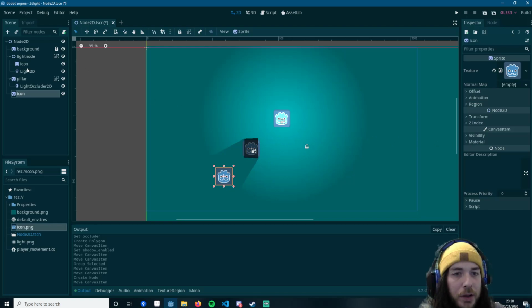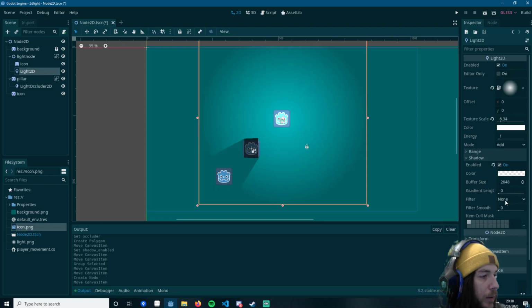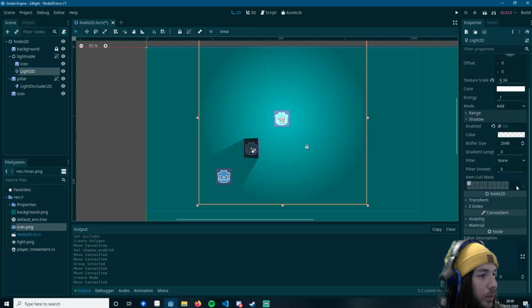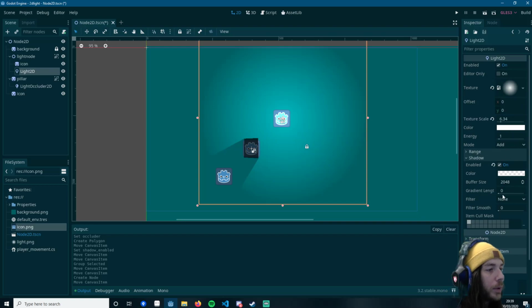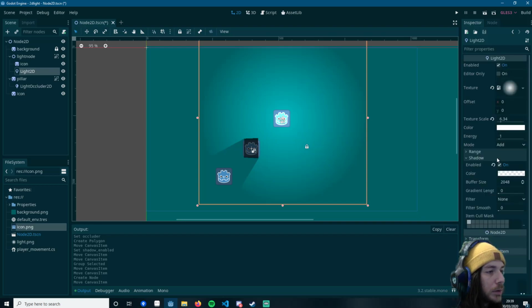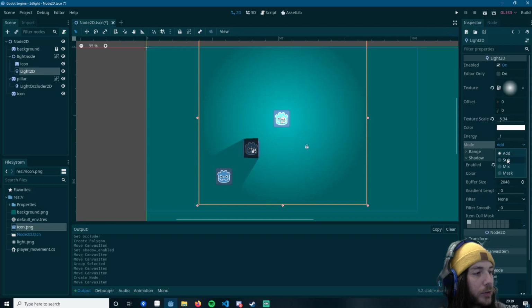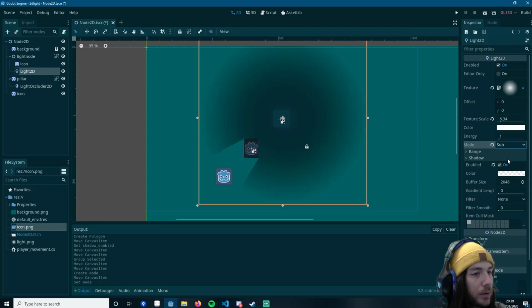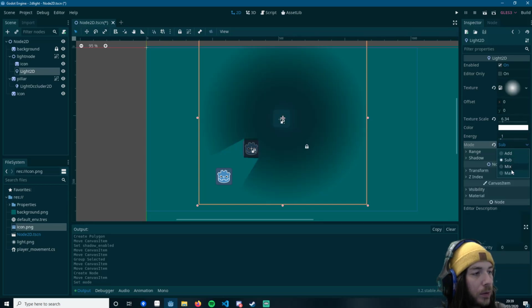To do that, you want to go to your light occluder. Where do you want to go? There it is, sorry about that. Mode. You want to go to subtract. Oops, no, you want to go to mask.